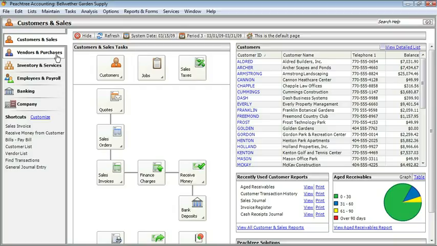For us, we have the navigation bar with 7 tabs, or sometimes people call them pages. These are actually called centers, and you can click a center to see anything you want to see and kind of a summary about that. So for example, if we are on customers and sales, which we currently are, we can look over to the right and we can see different types of things that we would do for customers. We would create customers, we would create jobs for customers, we might work with sales taxes, we can work with quotes, we can put those into sales orders, which turns into an invoice. Maybe we're going to be assessing finance charges, and eventually, hopefully, we're going to receive money and deposit that into our bank account.